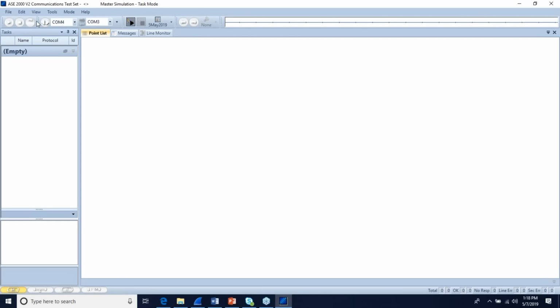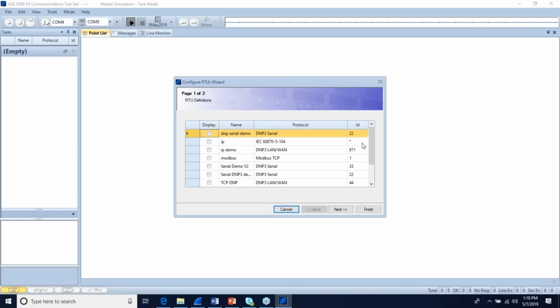On the upper left side, we've got some control operations I'll highlight here briefly, but the task mode of operation is selected by the menu up top, the mode of operation. And once in task mode, you have to define your RTU definition, or the parameters of the device that you're going to test. So I would simply right click in this area, configure the RTU option, and here's a list of different test parameters that I performed across different RTU types.